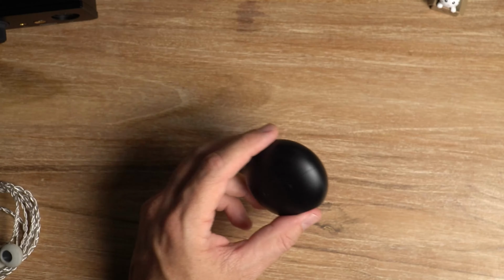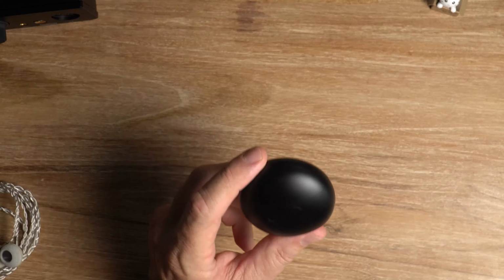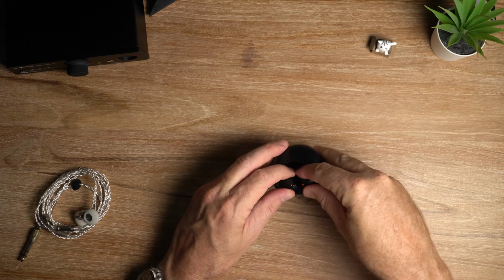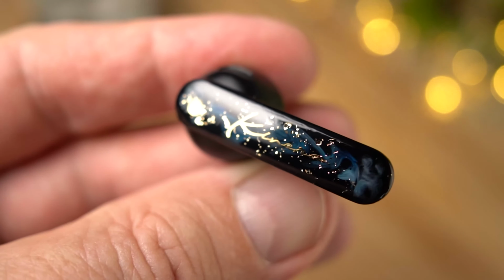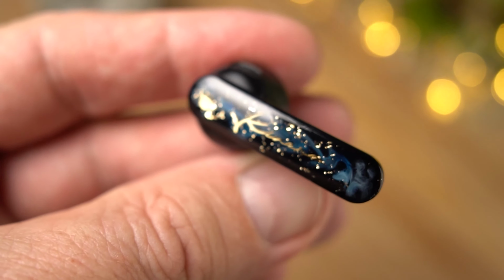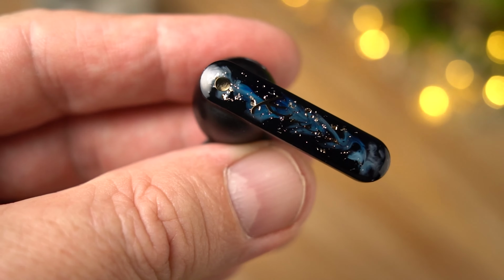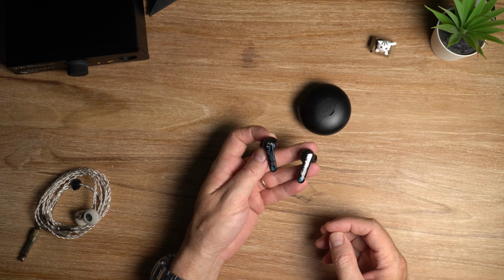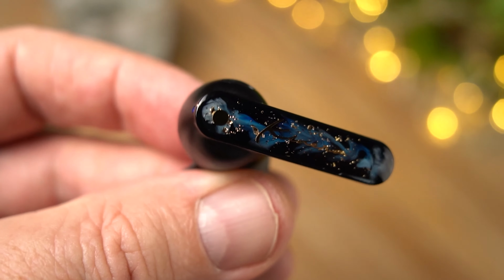But let's get to the real meat of this review. And this is where I have issues with the YH802, and that is the sound. So let me take them out first of all, because these are literally all about the stunning design. With such stunning artwork on the shells, one would hope that the YH802 has an audio quality to match. Well, I can say with certainty that these earphones have a colourful sound, but the tuning leaves a lot to be desired. There are some positives, and we'll start with those.